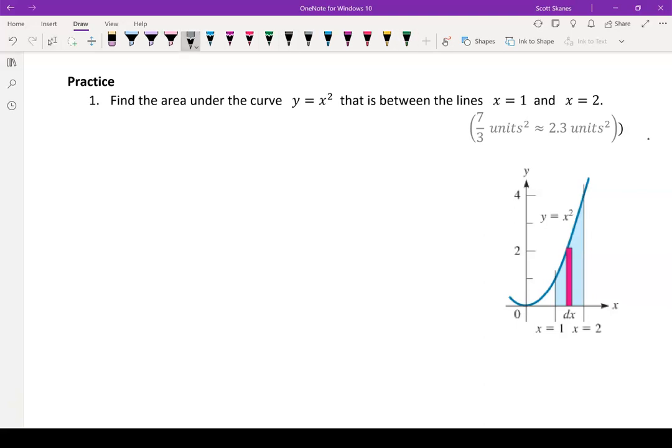So let's do it. Find the area under the curve, so that's the definite integral, and the curve is y equals x squared. Between the lines x equals 1 and x equals 2, that means the starting value a, first boundary, is 1, second boundary is 2, and we can see that here. That's a and b. So x equals 1 is a, x equals 2 is b. Those are our boundary lines. Let me just make it in red. First boundary line, second boundary line, bound by the curve itself and also bound by the x-axis.